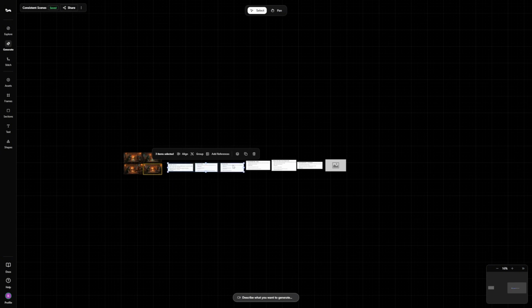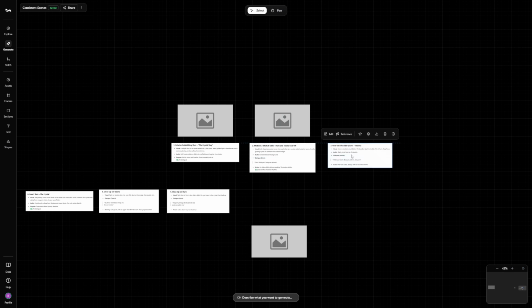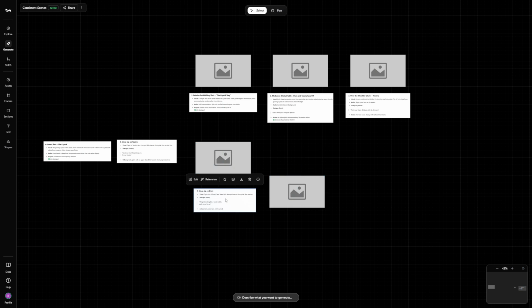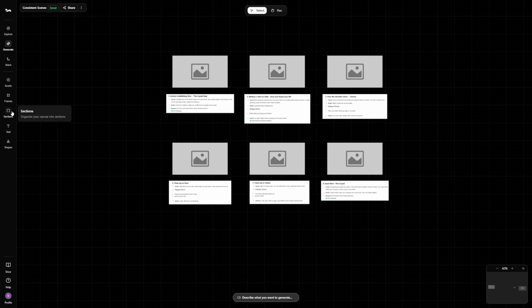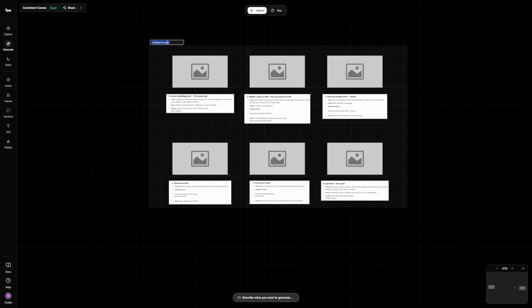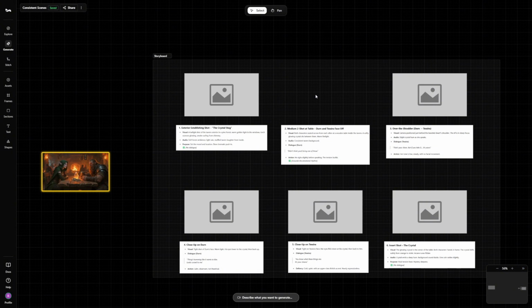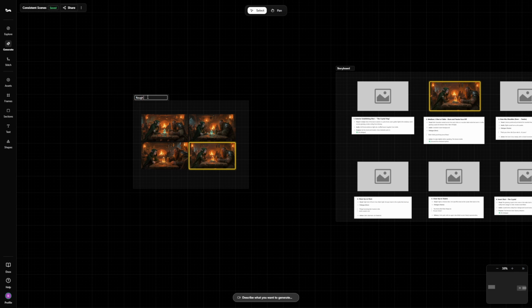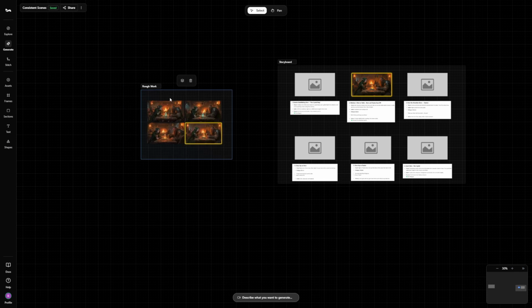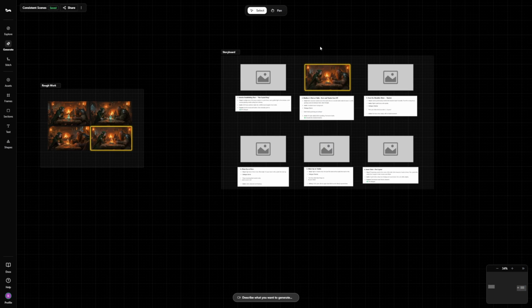Now I'm going to organize these assets in my canvas. I'll make the images a bit smaller and I'll copy paste the placeholder image and put it above each piece of text. One great thing about the canvas is that you can do this however you like. Now we'll group all of this together using sections and we'll call the section storyboard. I'll copy paste the medium shot, which is our second scene, and I'll replace the placeholder with it. For the other images, I'll place them in a section that I'll call rough work. Generally, if you have assets that are related, sections are a great way of grouping them on the canvas.